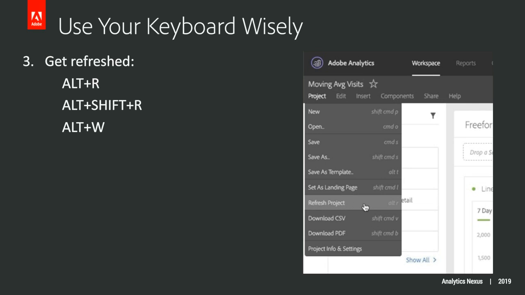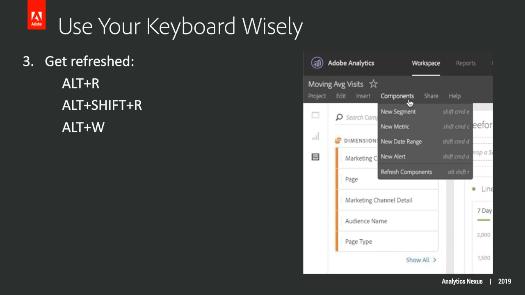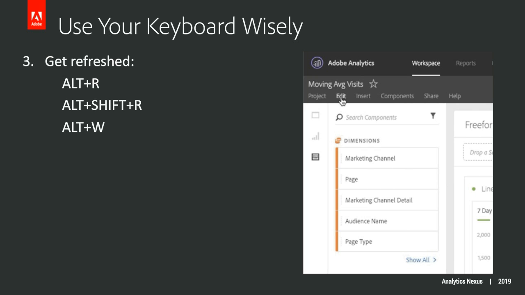Finally, if you want to completely get refreshed and start from scratch, you can go into Edit and then Clear All, or just simply hit Alt-W, and all of your visualizations, all of your freeform tables, every single piece of data in your project will be deleted, and you'll start from scratch. This is really useful if you want just a quick way to completely trash everything and start all over again. The good news is, don't worry, if you hit Alt-W by accident, then we do pop up a dialog box that says, hey, are you sure you want to do this?